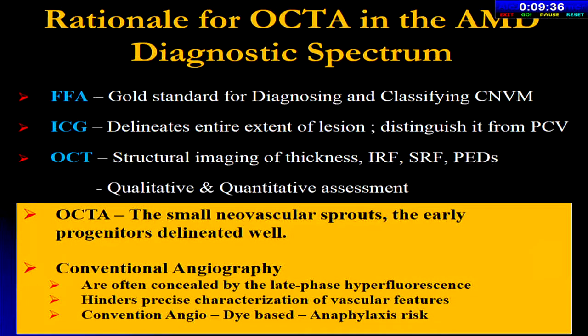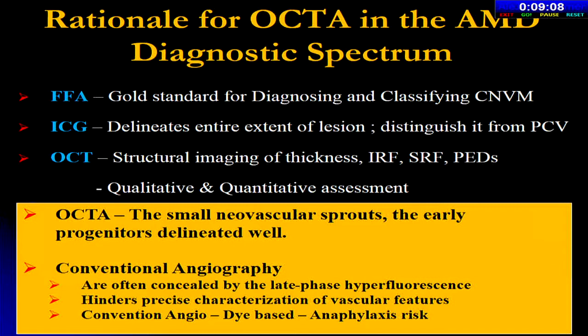Now, the rationale for OCTA, OCT angiography in AMD, we can look at the comparative merits of the investigative modalities available. FFA is the gold standard for diagnosis and classification of CNVMs. This used to be the case, and now with anti-VEGF therapy, that is getting blurred a bit. ICG helps delineate the entire extent of lesion and distinguish it from PCV, where it really finds its USP. OCT is great for structural imaging of the thickness, fluid compartments, PEDs, and qualitative and quantitative assessment.